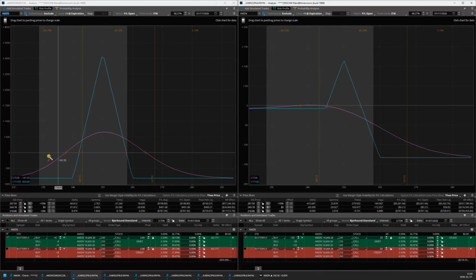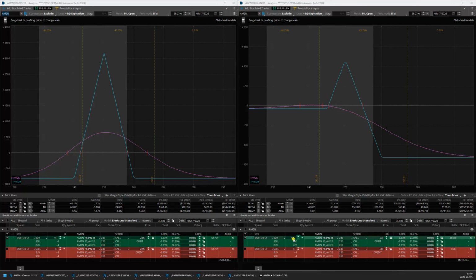Right now, on the regular butterfly, it's 820 on the debit side, and I wanted to have almost the same debit here. Obviously, it's a much different risk on the upside, but I wanted to compare the two debits. That's why I increased the number to 25, because if I buy 25 of these $33 options, the max loss on the downside is 825. This is 820. So they are almost the same, because I wanted to compare the profitability of the strategy.